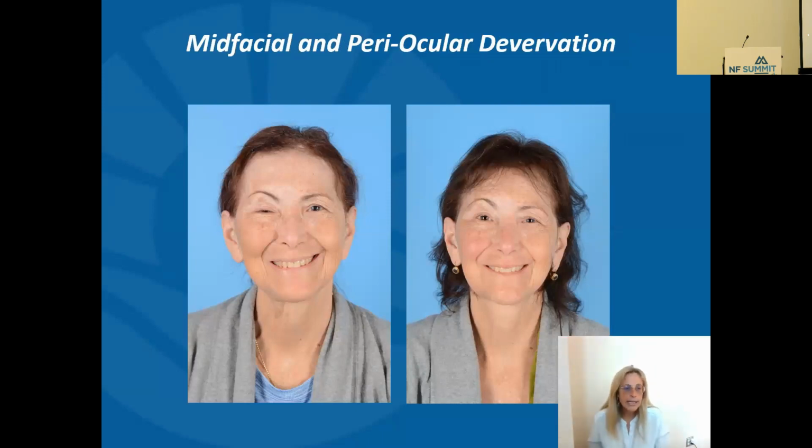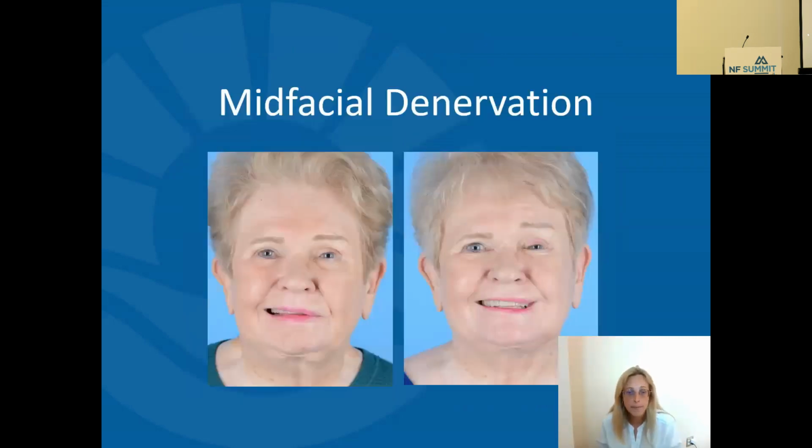Here's an example of a lady who closes her eye too much when she smiles, and the corner of her mouth is not moving that well. We open up the side of the face like a facelift, we expose all these facial nerve branches, we cut away some, and what she looks like postoperatively is that her eye is much more beautifully balanced, and I would argue that this mouth really is expressing the right sentiments. So in the hypertonic face, if we take away some of the bad actions, we're basically unveiling what really is a pretty decent smile in there.